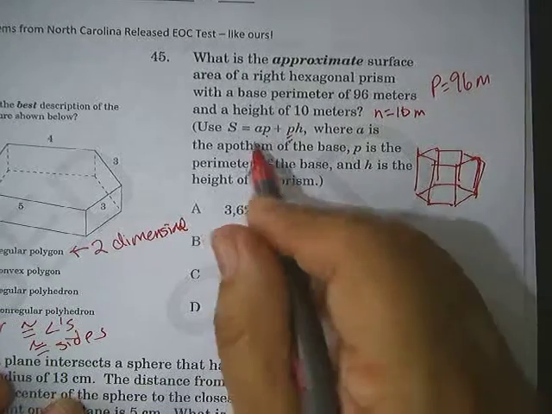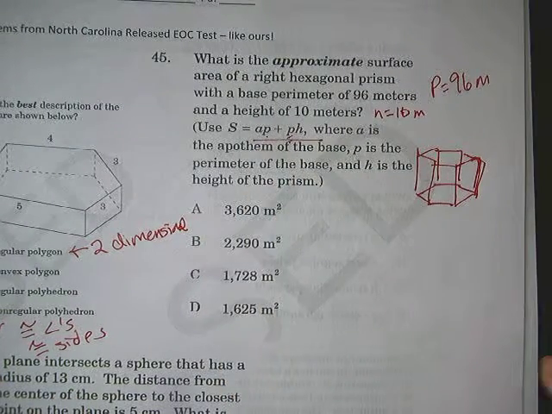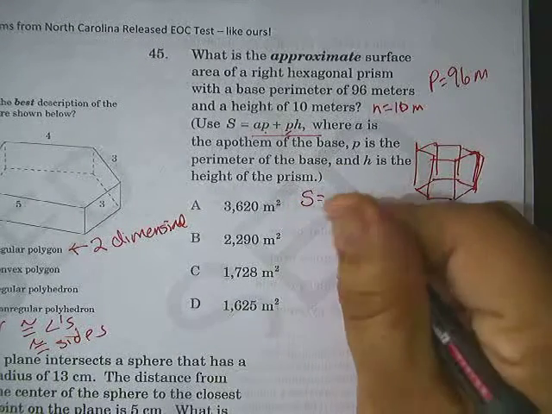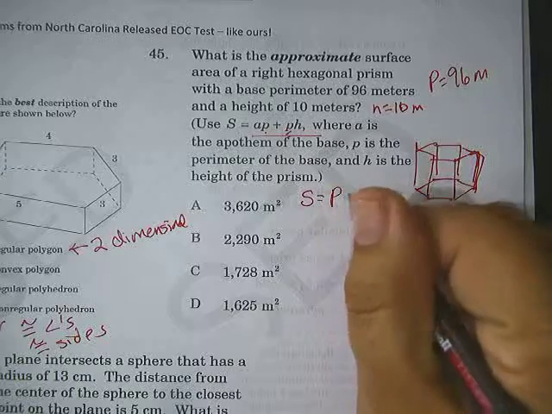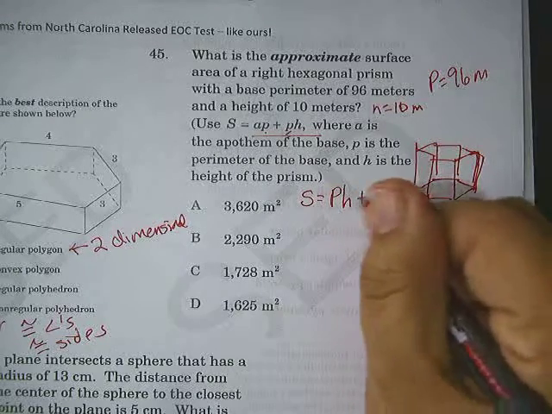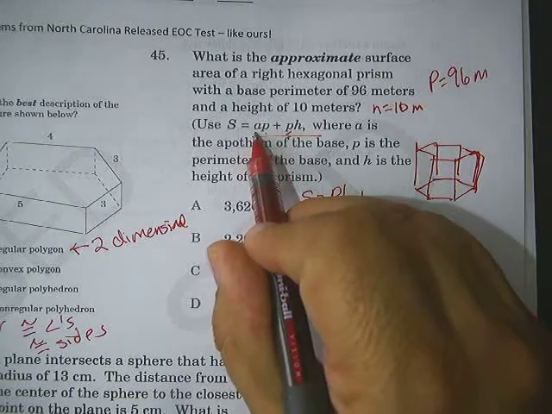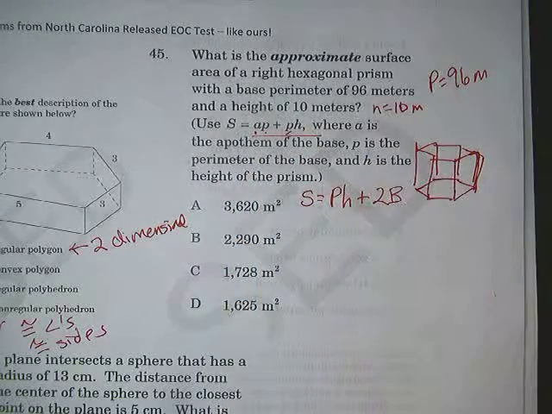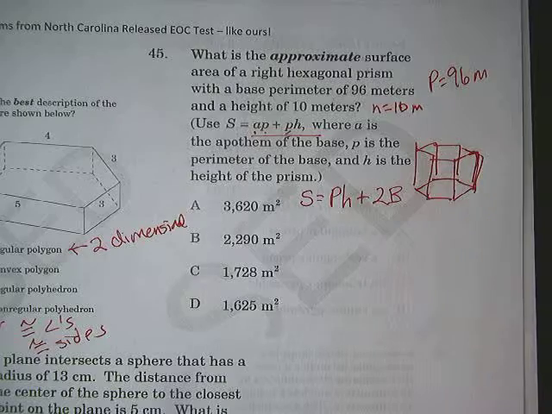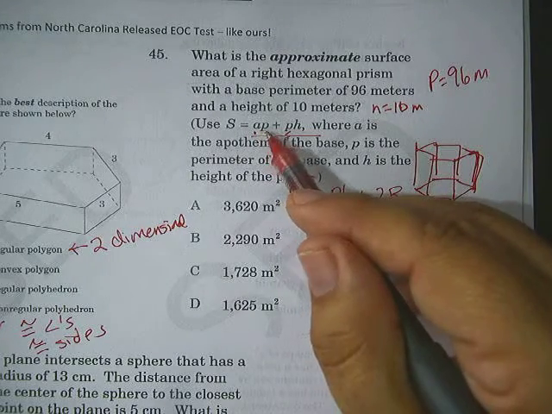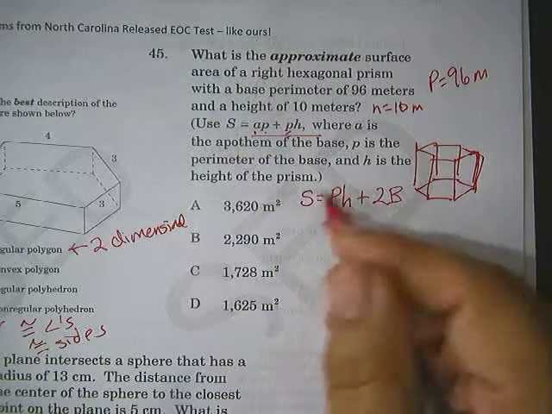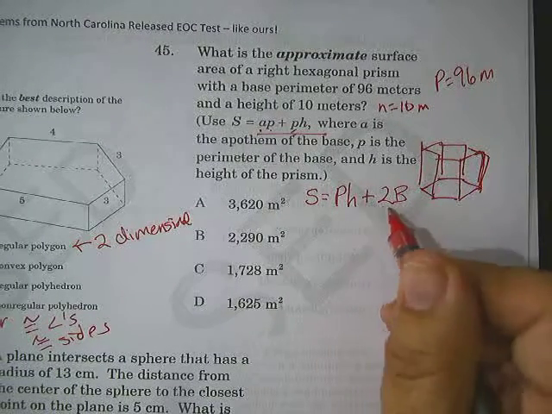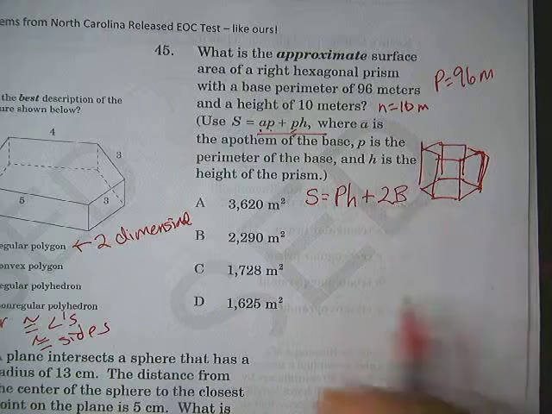And they're nice here. They say, oh, here's the formula. And it is also on your math chart. Although your math chart will say, remember this is North Carolina, your math chart will say perimeter times height plus surface area. We would include the bottom and the top. And I don't know why they only have one base. So let's use the actual formula from your math chart.